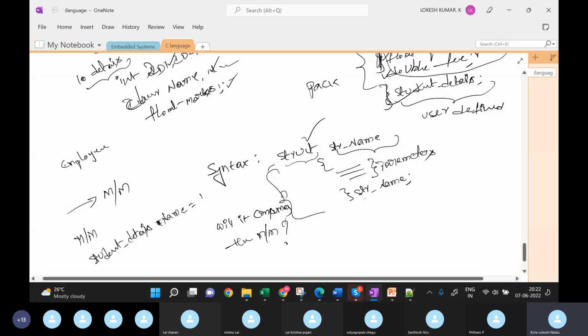You keep it with some temporary name, then only it will consume memory. Before that, this is the declaration. It should have the definition. The definition can be static or global or however you want. Struct student underscore details name.